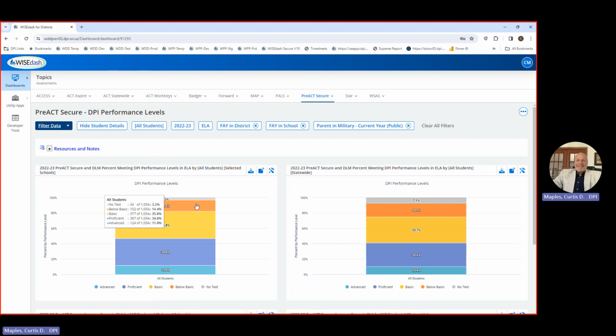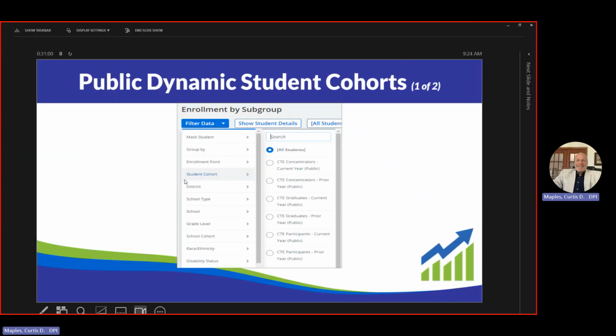And the last time somebody said that, we did it for homeless students, and it took like 50 hours to put together, right? But a public dynamic cohort takes us about 4 hours to create, implement, and push out there. So if there are requests that you want to see as far as student dynamic cohorts, we are way open to that, and we would love to create functionality on that basis.